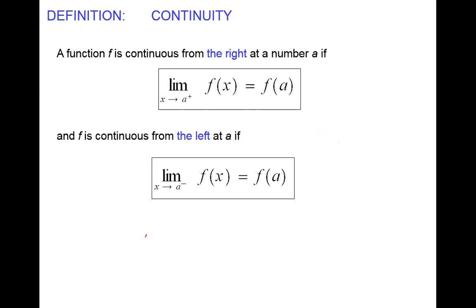One more thing we may have, which is probably a little bit weird for you at first, but based on the definition, it will be correct. We can define continuity from one side, from the right or from the left. Let's say I give you a function. At a, the behavior is like that, 1, 2. And let's say this is solid. And this is my function, f of x.